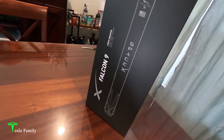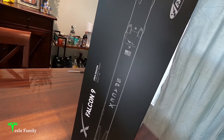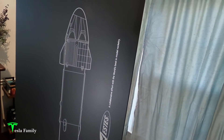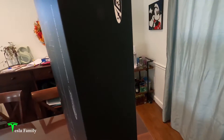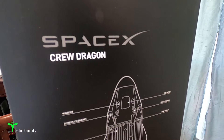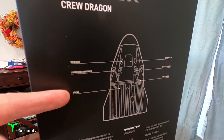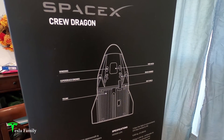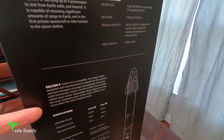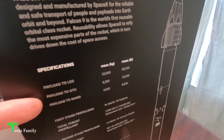Nice matte black finish with a slight bit of gloss — super nice box. It's got the SpaceX logo, Falcon 9 Crew Dragon flying model rocket, scale 1:100, and Estes branding calling it a collaborative effort with the world's best in model rocketry. On the back it covers SpaceX Crew Dragon details: the windows, Super Draco engines, trunk heat shield, side hatch, and spacecraft specifications. Then it covers the Falcon 9 as a reusable two-stage rocket designed and manufactured by SpaceX.